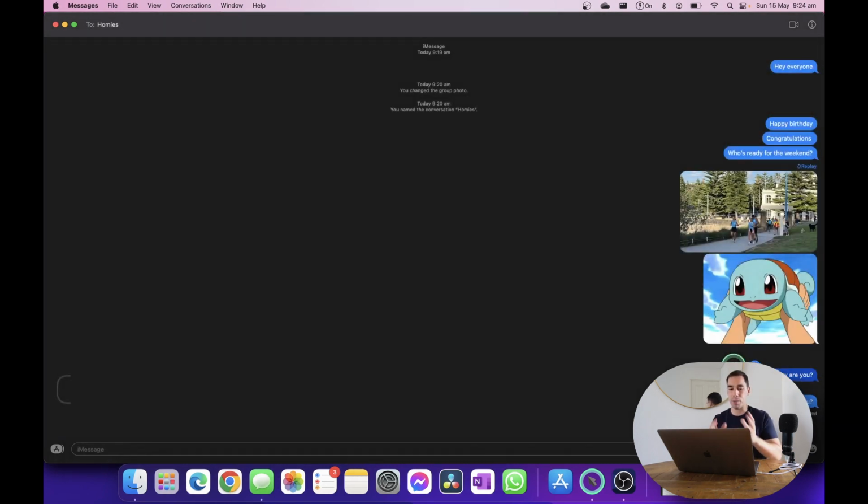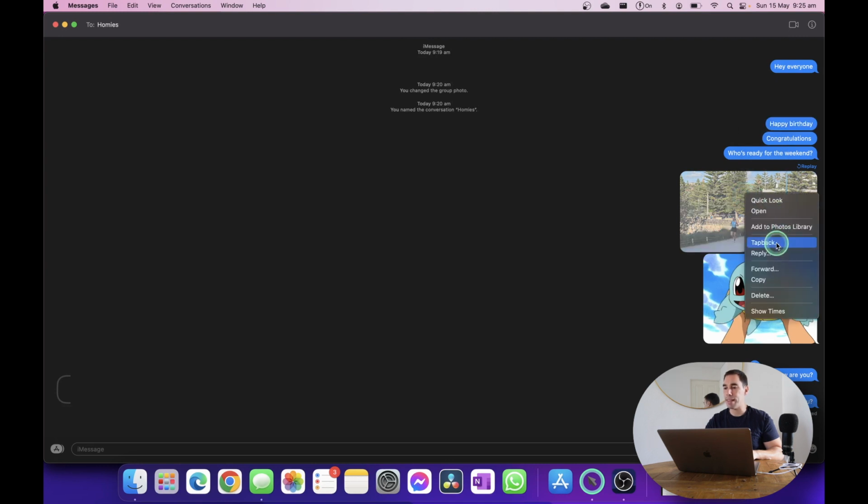And then what you'll see here is that it actually becomes a thread. So on the left-hand side, because the screen is really big here, you can actually see there's a little loop saying that was a reply to that message there. This is really good for when you have a group chat and you're getting multiple messages. You can actually just go to one that's further up, right click, maybe the one of the photo, gonna right click here, and then we can go reply and say, looks like a great day.